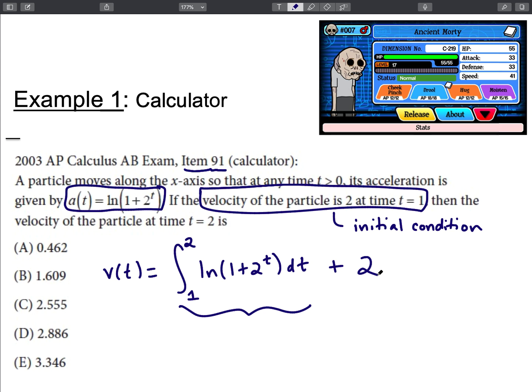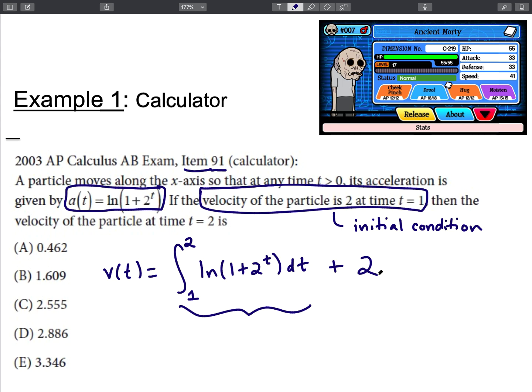In the case that we were trying to do this for a time value that was, let's say, less than t equals 2, let's say that we knew the velocity of the particle is 2 at time t equals 3, and we were trying to find out what's happening at time t equals 2, then we would integrate from 2 to 3 and then subtract it away from the initial condition that we know. So this is actually one of the last big points to make about stuff like this: in the case that you're trying to go backwards in time, then you'll subtract. In the case that you're trying to go forwards in time, then you're going to add. So in this case, since we knew t equals 1 and we were trying to find out t equals 2, we integrated from 1 to 2 and then added it to that initial condition.